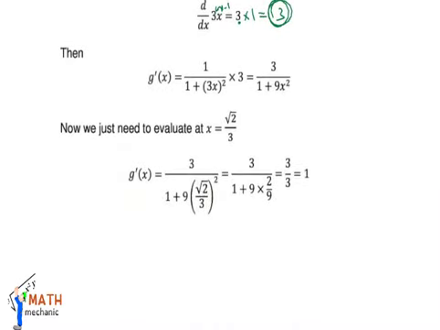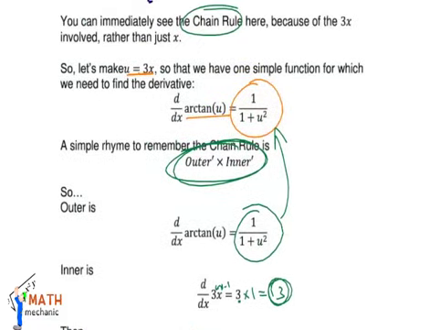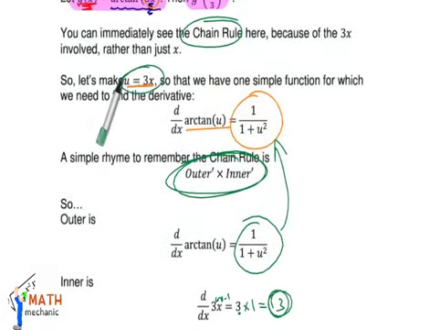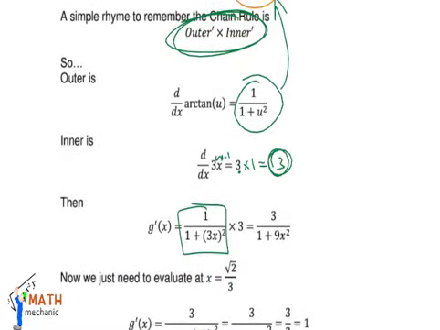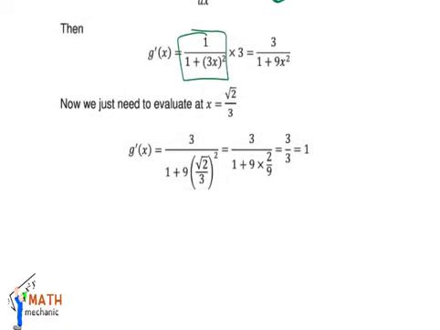We multiply those two derivatives, the outer and the inner. So that is the 1 over 1 plus u squared, where I've just replaced the u now with the 3x. Because remember we said let's make u equal to 3x. So all I did was to take that u there and replace it with the 3x there, multiplied by the first derivative of the inner part, and then just basically normal algebraic fractions. So it gives us 3 over 1 plus 9x squared.